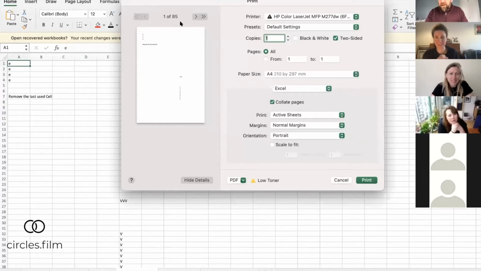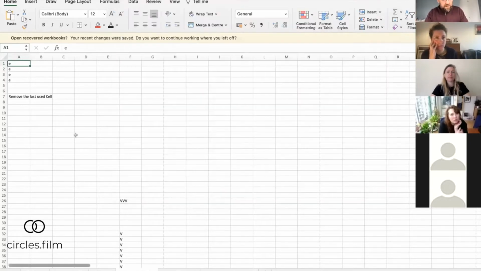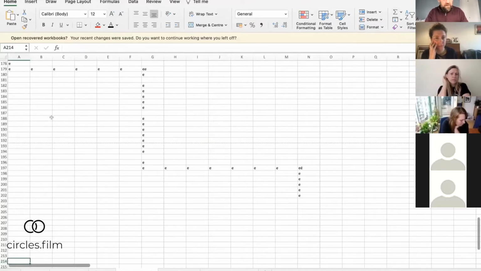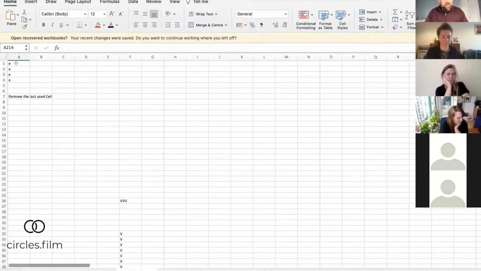So there's a piece of information somewhere on here that you need to try and find, because it's right down on page 85 or right across on page 85. So the easiest way to do this is Fn Option. So Fn Option on a Mac will get you to the very, very end cell that's used.